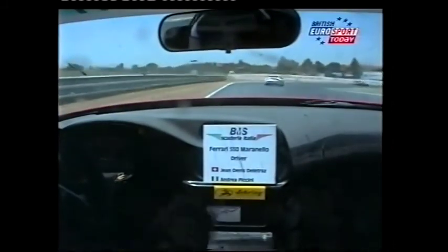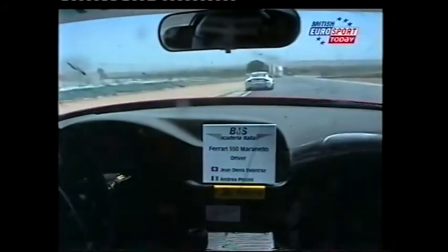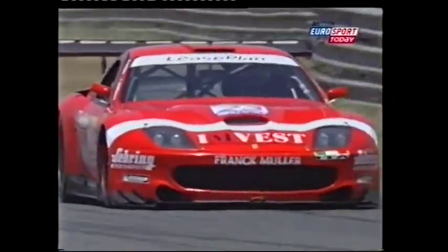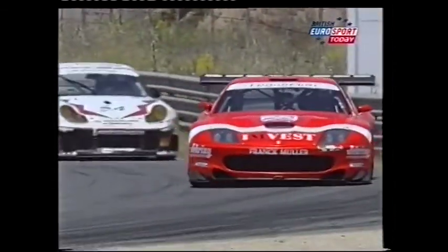Up the hill, and see the way that the power of the V12 reels in the Porsche supercar, though the Porsche may be not quite as supercar as the Ferrari when it comes to sheer grunt. Out of the tunnel, down the hill, whoosh, straight by on the straight. Sasha Masson giving him plenty of room down the inside. He knew that he would be going by right there as the race leader continues to motor on.